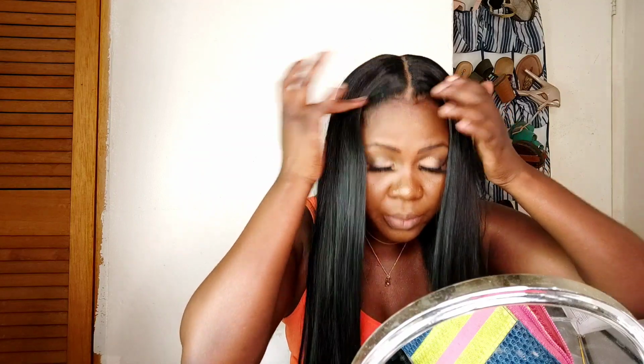All right, so yeah, guys, that is it. This is like a bang for your buck. You cannot go wrong with this. And this wig, I don't remember the price, but I don't think it passed $50. I don't think it did. But I will leave the link to the wig below, so you guys can purchase it if you're interested. But guys, this is a winner. When you want to slay, when you want to feel hot but you don't want to buy bundles, this is it.